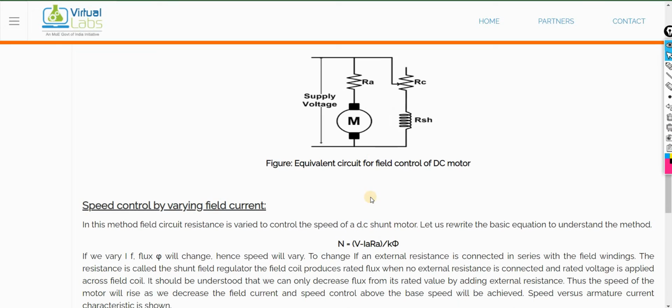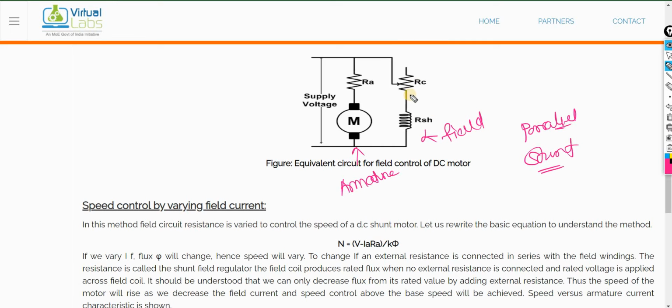Here you can see in the figure, this is the armature and this is the field, and both are connected in parallel. That is why it is called a shunt.